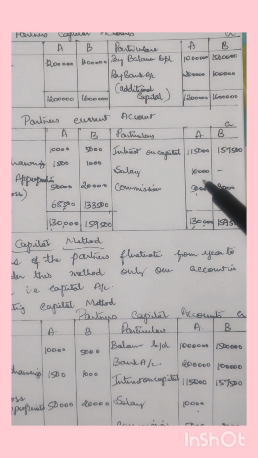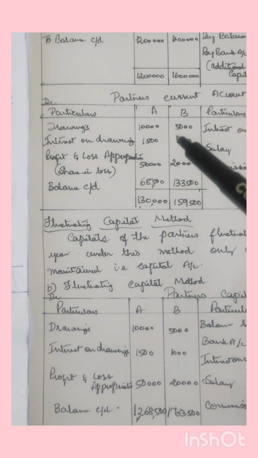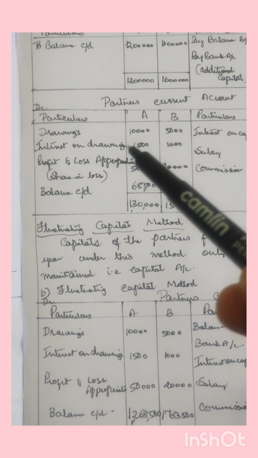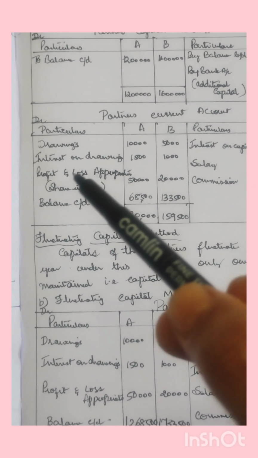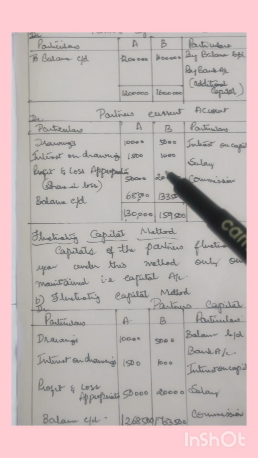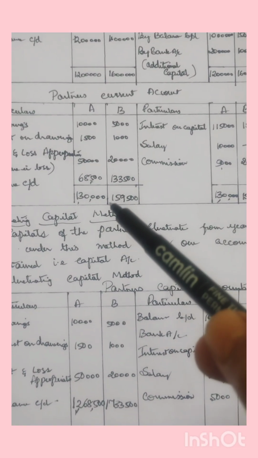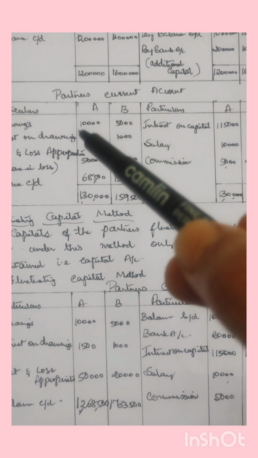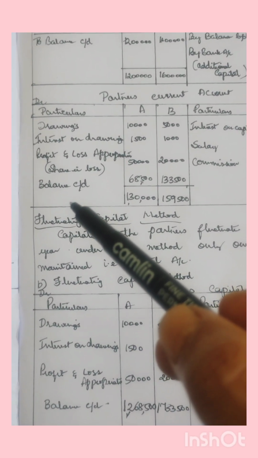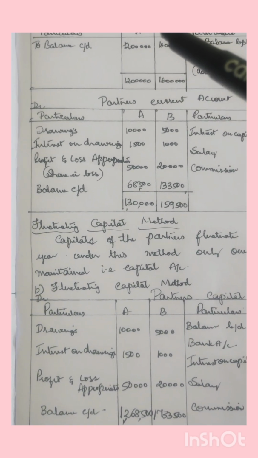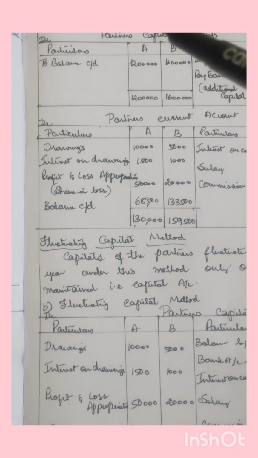Salary is given in the question, and commission is also given in the question. On the debit side, drawings and interest on their drawings are given directly. The share in loss is ascertained from the profit and loss appropriation account. Finally, it has to be closed by finding the total. Write the same total here also. From this total, as you deduct these values, you get the closing balance. So record that as balance carried down. This is how partners' capital account as well as partners' current account must be prepared under the fixed capital method.